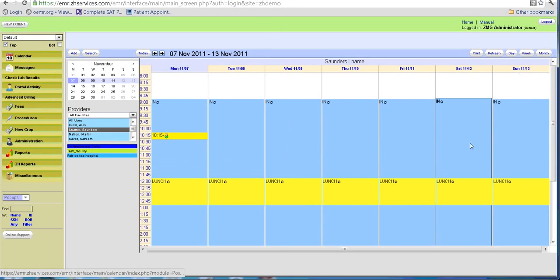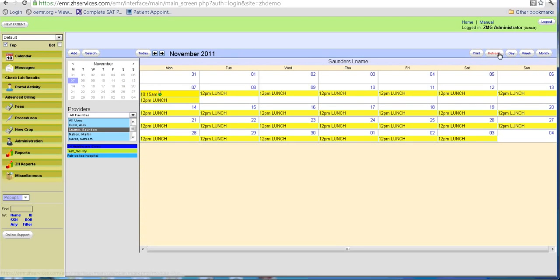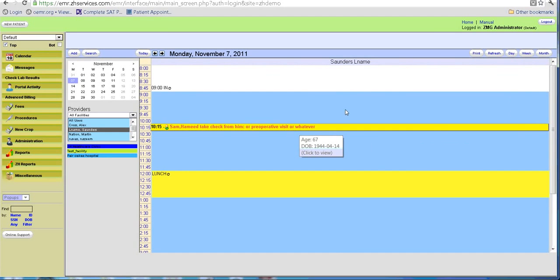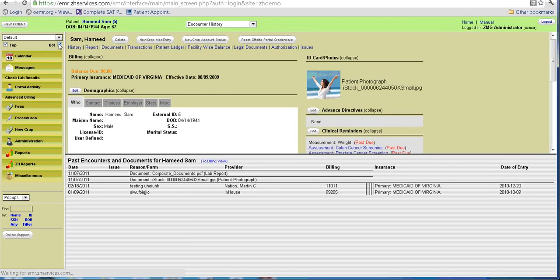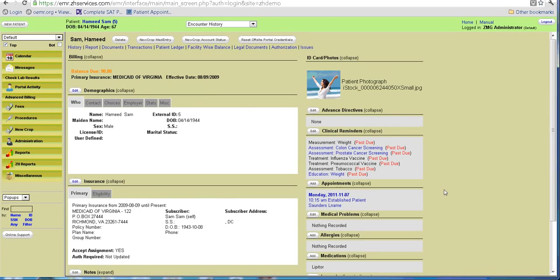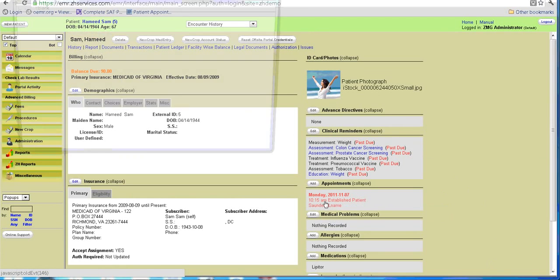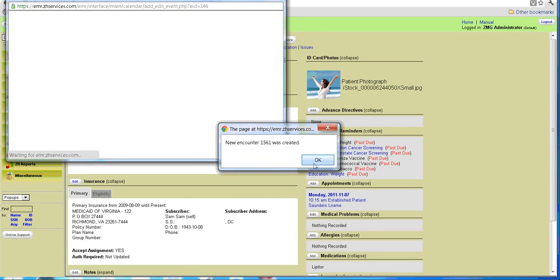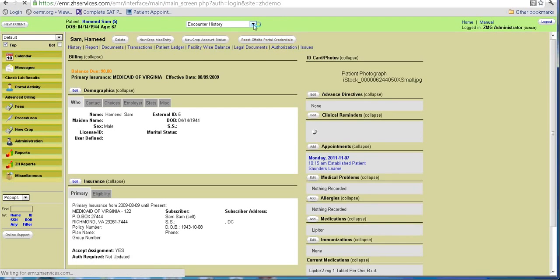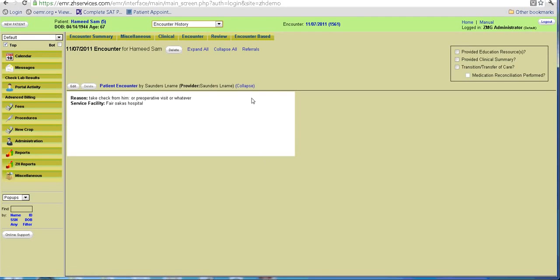And you can go here and check the weekly calendars. We are already on the week, so monthly or for the day. Now let's assume that today the patient came in. If you double click on that, it will take you to the patient's demographic page, where again you can see his appointments over here. When the patient walks in, you can say arrived, which will automatically create the encounter for that particular patient. Now all the doctor has to do is go here and select today's encounter, and he can start inputting the SOAP notes or progress notes or whatever he wants to do.